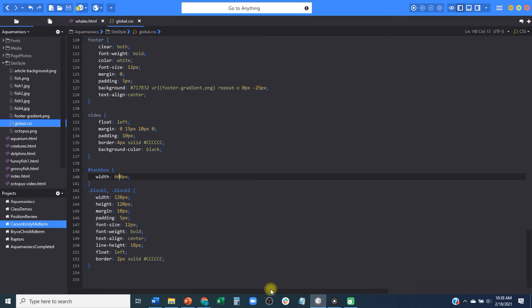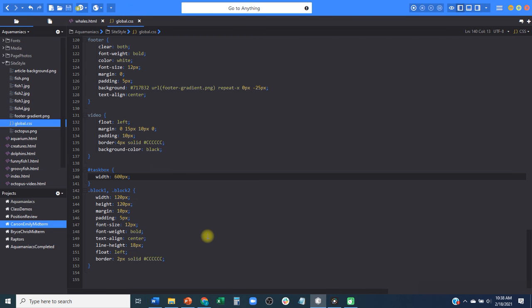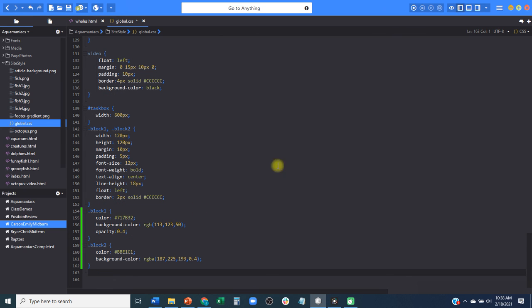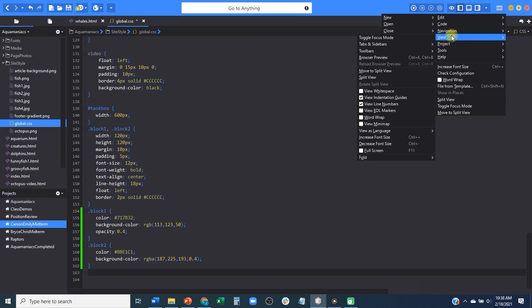Now we want to add a little more style. So go back and get the code for activity 1, step 2. And notice here we are setting some specific rules for block 1 and block 2. So even though this is the things that block 1 and block 2 have in common, now just at the very bottom, I'm going to paste in the things that block 1 and block 2 will have that are unique.